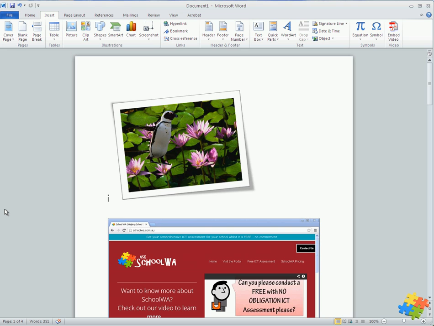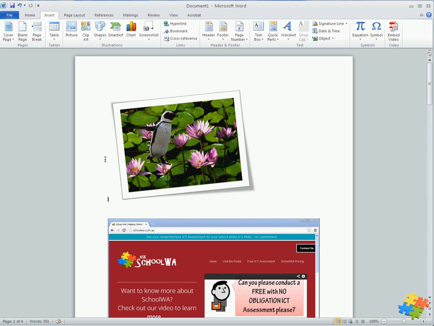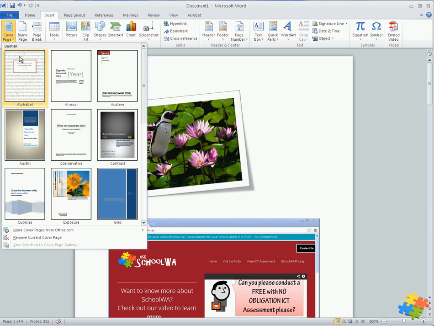before we distribute it. So what we're going to do is use some of the standard tools and some of the building blocks. And you may have already used them, but without realizing that they were part of the building block solution. So for example, I can come up here to the insert and I can insert a cover page. There's a whole host of different cover pages available, and you can see that they've all got their own names.